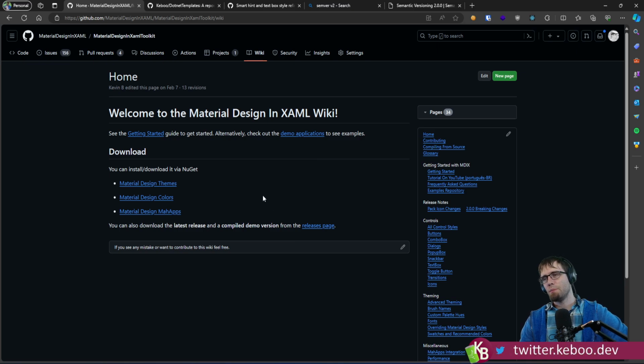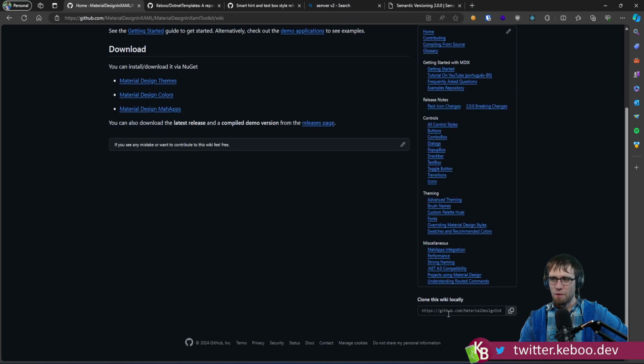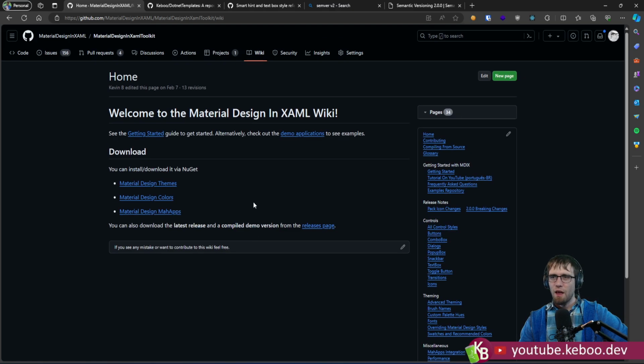The other thing is people who do things like Hacktoberfest who want PR contributions, the wiki doesn't count, which is dumb. Even though it's a Git repo, right? You can clone this guy. It doesn't count because it's a Git repo, but it's not really a full repo because you don't get all the extra stuff with it. It'd be nice if there was a way for people to actually contribute.